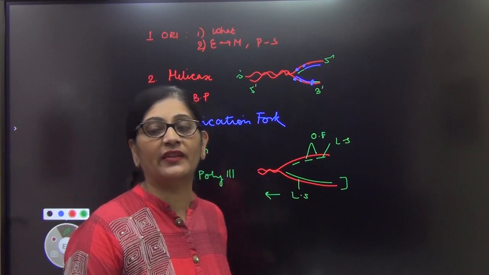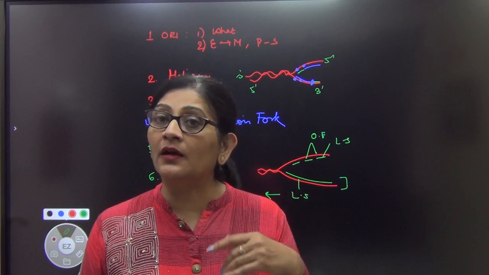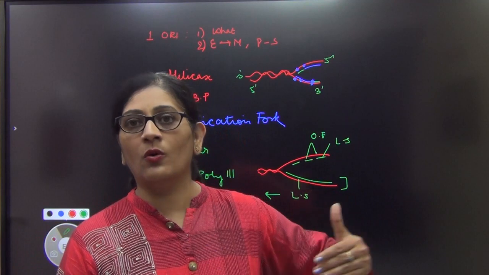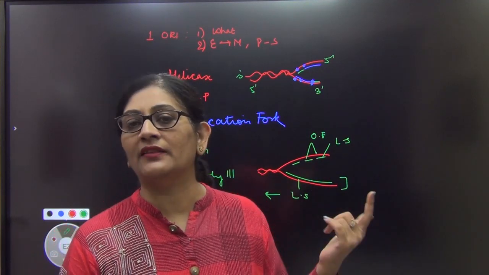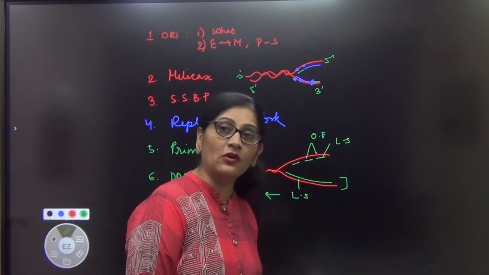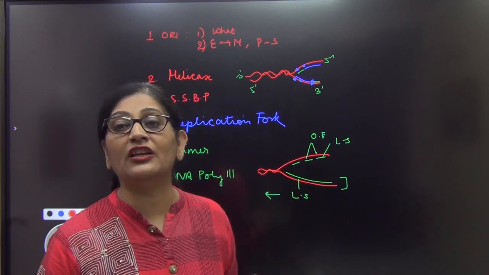This is rectified with the help of certain different polymerases which act for proofreading. They go behind it, they proofread it, and they reduce the mistake from 1 in 10,000 to 1 in 1 billion. Okay? So these are the various steps of DNA replication. All these steps and all these enzymes are not given in your NCERT.